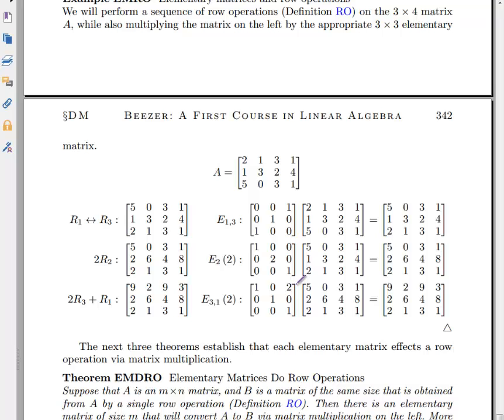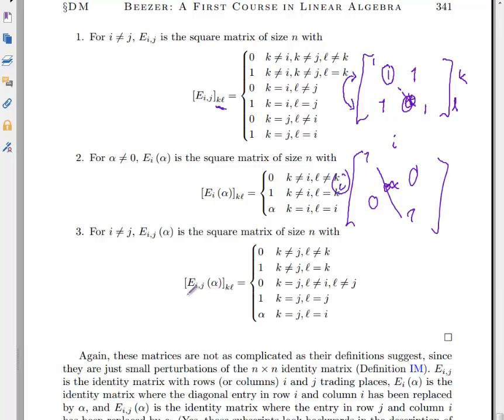All right, now this last elementary matrix corresponds to the third type of elementary row operation. Suppose I have an identity matrix that looks like this. And consider rows i and j. And suppose I take row i, multiply by alpha, and add it to row j. What will the result look like? Well, in this i entry here, there's a 1. If I take row i and multiply by alpha and add it to row j, I'm going to get an alpha down here in the ji position. Okay. The identity matrix part will be the same. I'll have this additional alpha in the ji position.